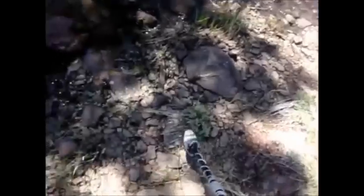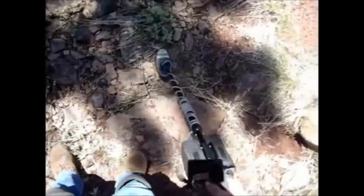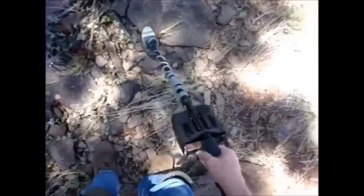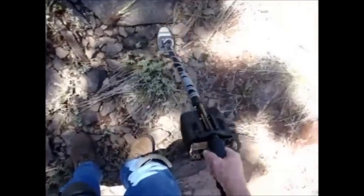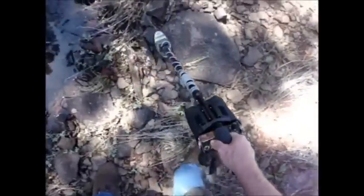I'm here on the tributary to the Klamath River. I won't say exactly where, but supposed to be some nuggets in here. We will see. But I've been at this a while and I haven't found one yet. But we'll see what we find.